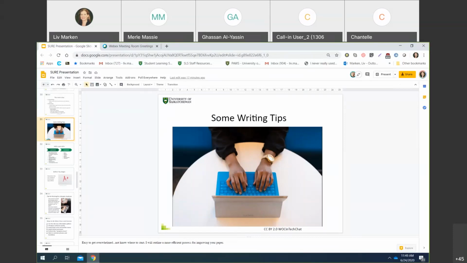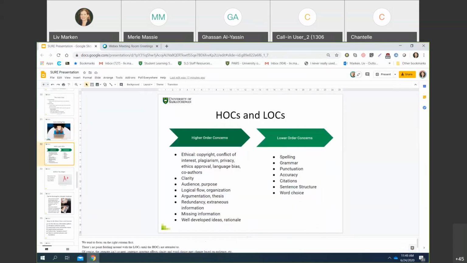So I'm going to cover mainly what are called higher order concerns. So in writing studies, we talk about higher order concerns versus lower order concerns. And I know that a lot of us are perfectionists, high achievers. I don't know if you see yourself in that particular category, but I know that when I look at a draft, I tend to get hung up on correctness. So I'll crawl through my paper one sentence at a time, looking for punctuation mistakes, problems with citations, grammar, that kind of thing, rather than first focusing on higher order concerns.